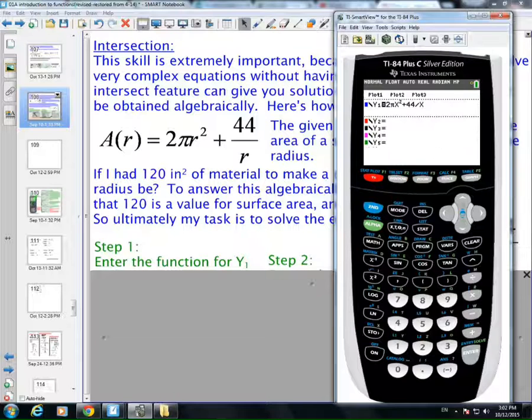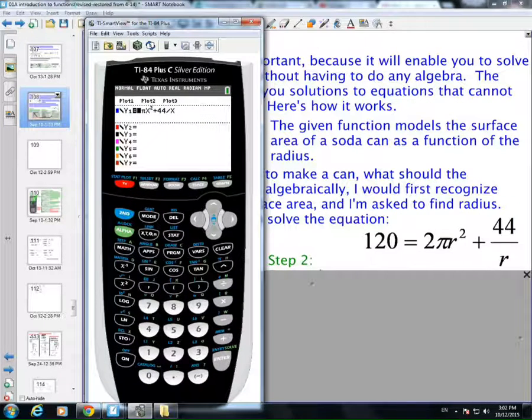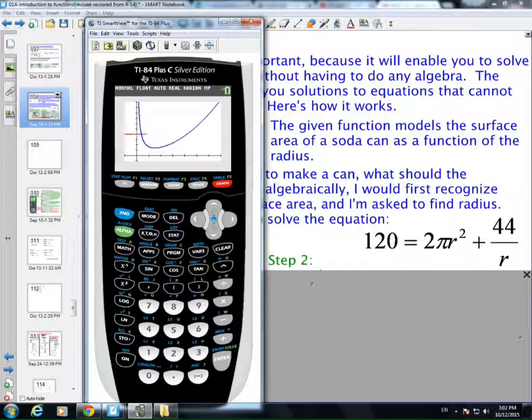Anyway, as far as skills are related, we were in class looking at what happens if A, the area, is 120. So we produced this equation, and this is the equation we're trying to solve. I don't have the algebraic chops to solve this equation, but what I can do is put in 120 for the other y value and find out when the values of the first function will be the same as the values of the second function, which is the horizontal line.